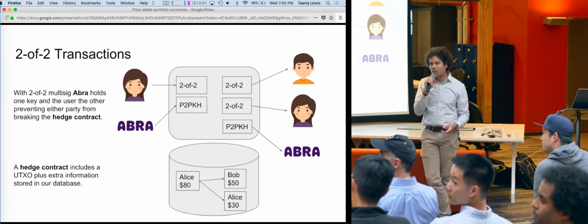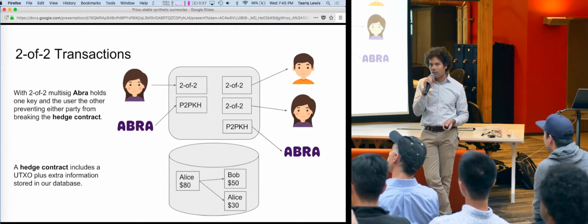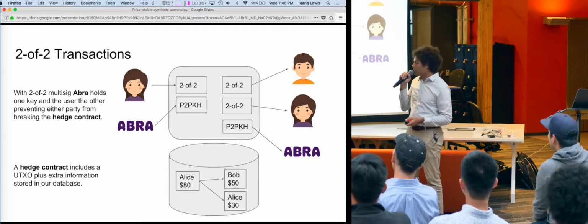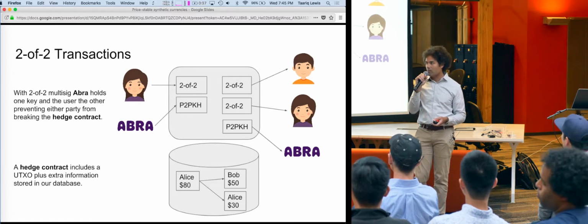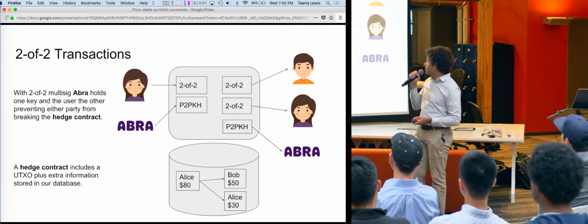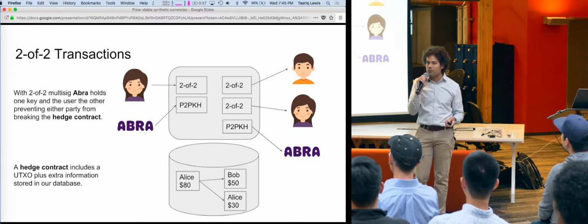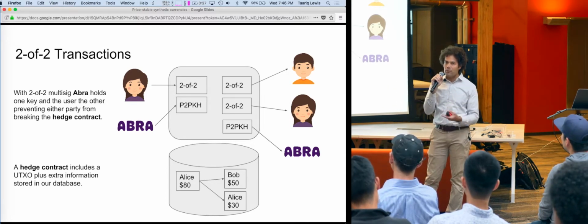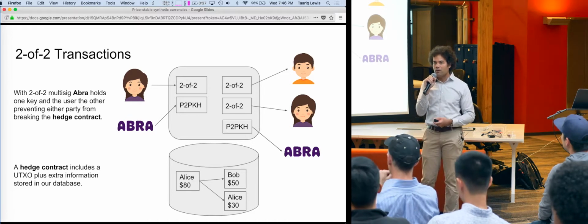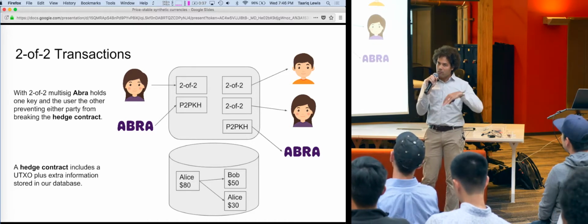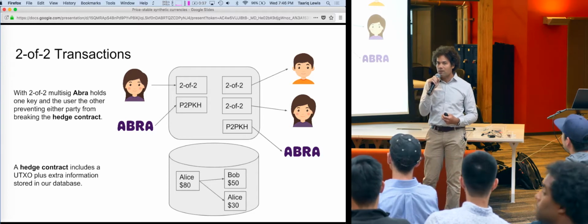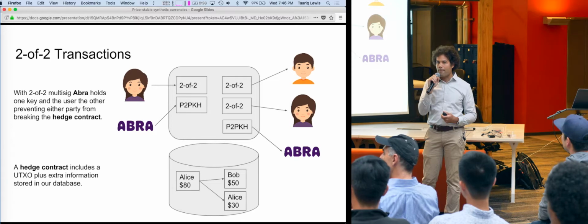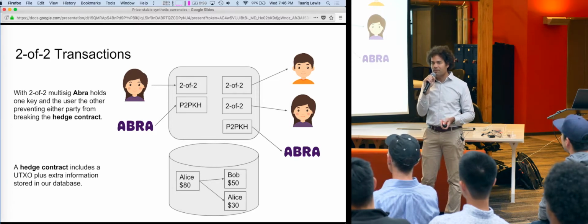Yeah. In the diagram, what is the pay to public key hash for? Abra's paying into, should Abra be paying to the 2 of 2? Okay, so the arrows are just kind of who owns that UTXO. So Abra is paying into the transaction, so it's coming from our hot wallet to make up for if the hedge is less than the value of the synthetic currency. Key hash is adding the hedge funds to the 2 of 2. Exactly. Yeah.